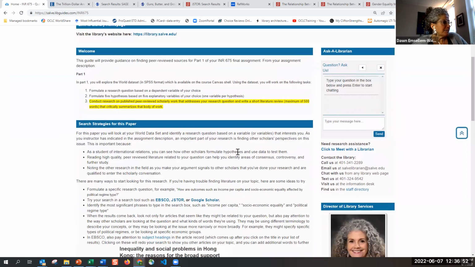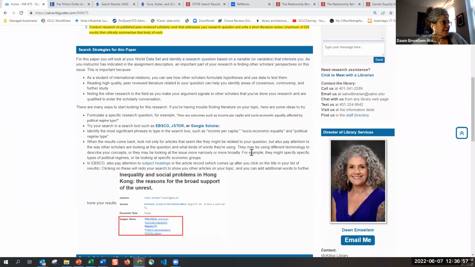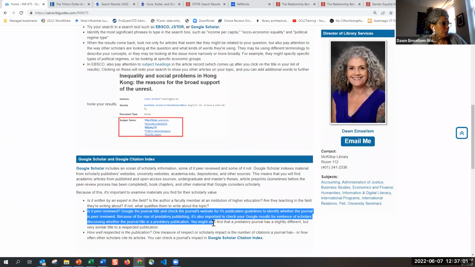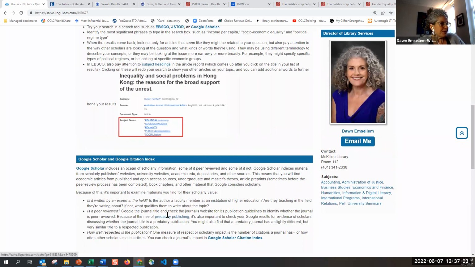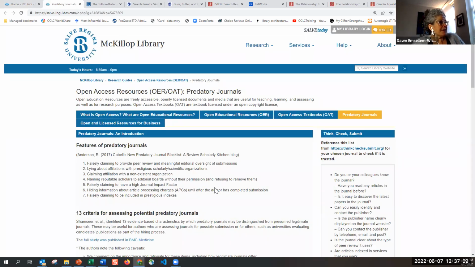And there is a link in here to a research guide we have on predatory publishing. And that it's sort of a subset of what Dr. Rizova is talking about. This is a suggestion.